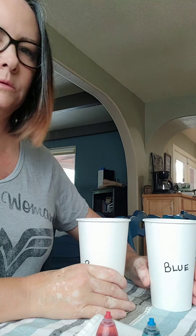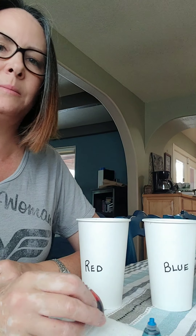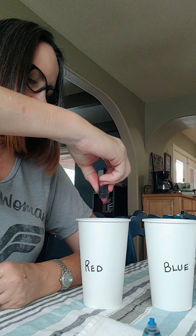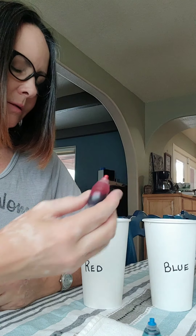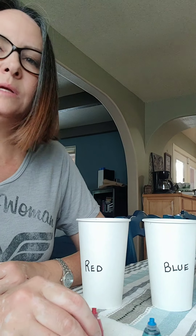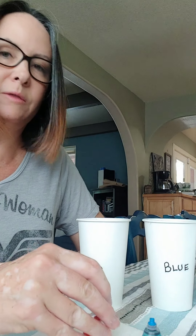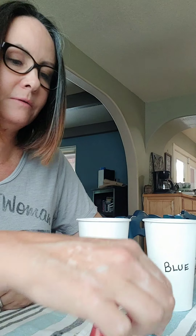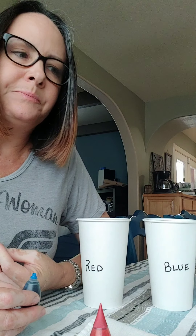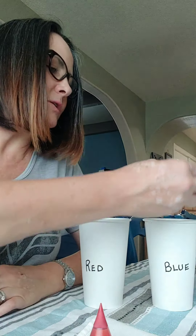We'll move these in a little so everybody can see all of them. And then I'm going to take our food coloring and add it in. I'm doing about 20 drops of food coloring, which if you work with food coloring or you're a baker, you know that that's a lot of drops. But we want to make sure that we get a really distinct difference in the color of the flower, and so that's why we're putting so much in.